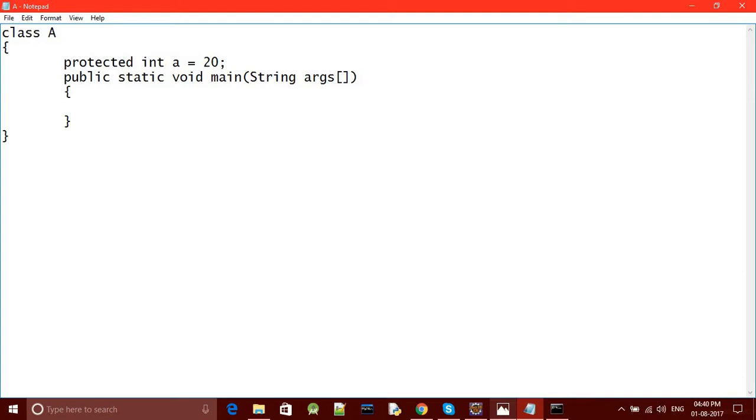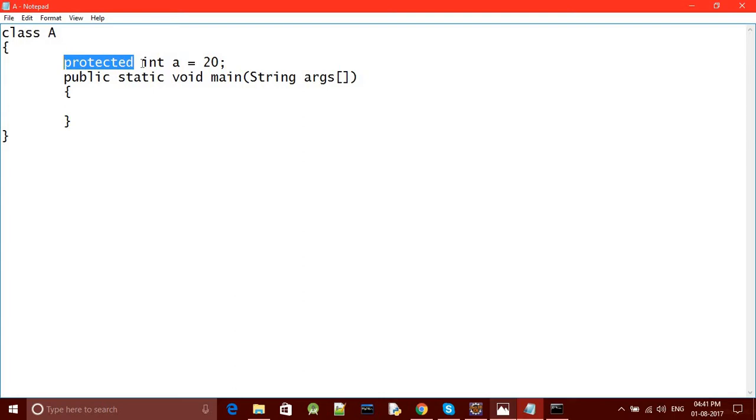Similarly we can do it in methods also. As you can see, I have declared the main method public because it needs to be easily accessible by the JVM. If it would not be public, the JVM would never access the main method, and hence it would be difficult for the JVM to call the main method, and our program could not run. Likewise, we give our access specifier to make our data members, methods or classes accessible, or we can also restrict them. Restrict in the sense that if we make it private, we can restrict it. I'll define how we can restrict, and I'll talk about everything.